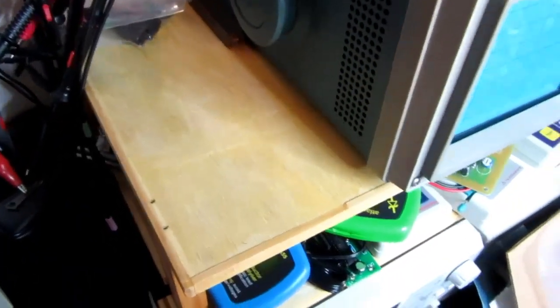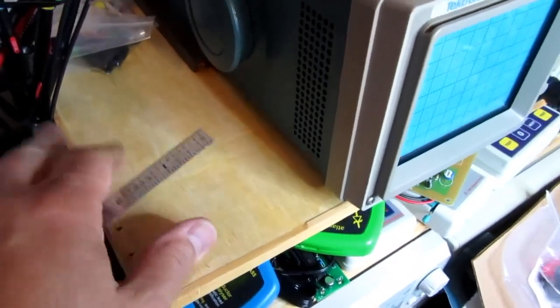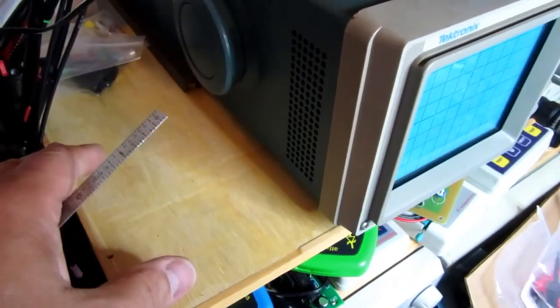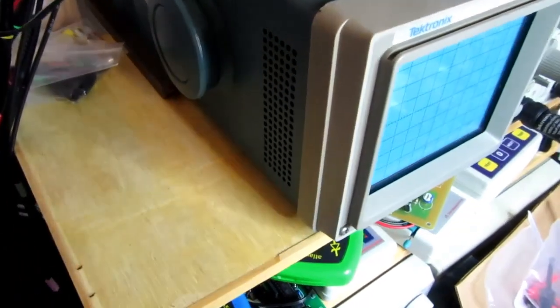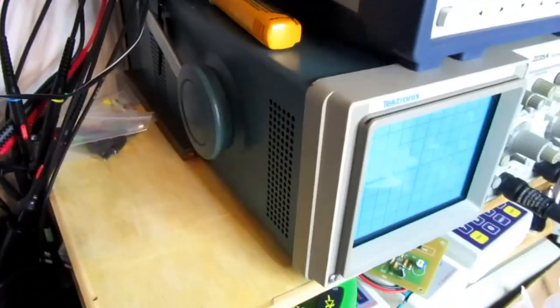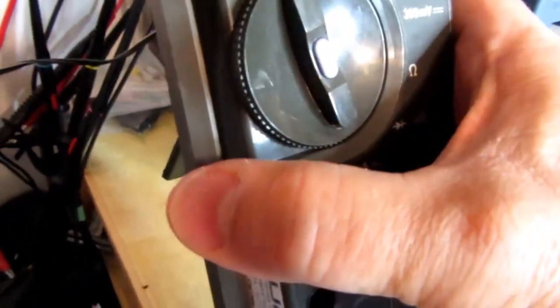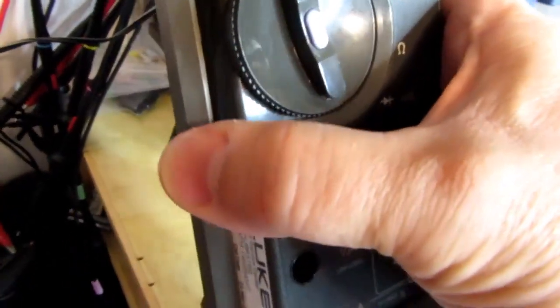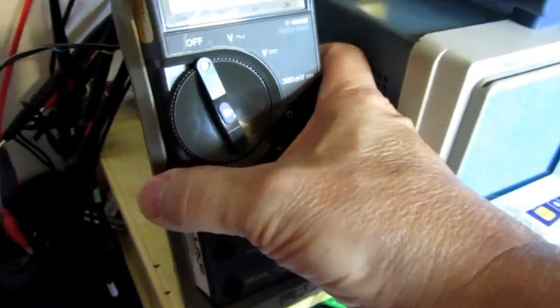So one thing that's going to help is to give it more surface area, so more friction against sliding, and just a wider base so it's less likely to tip, or at least the base is less likely to rock. And then I have to come up with some way to hold the meter in its holster with kickstand within that base so that it doesn't shift around, and find some way to more or less anchor it to that, and probably come up with something adjustable so I can fine-tune the angle a little bit and see what I can come up with.